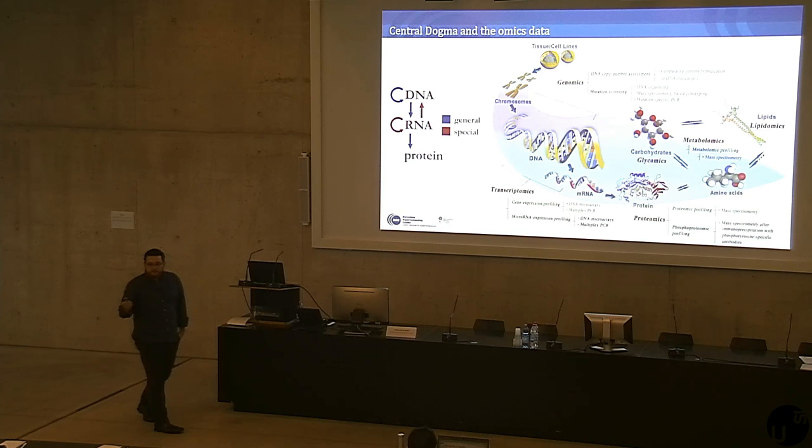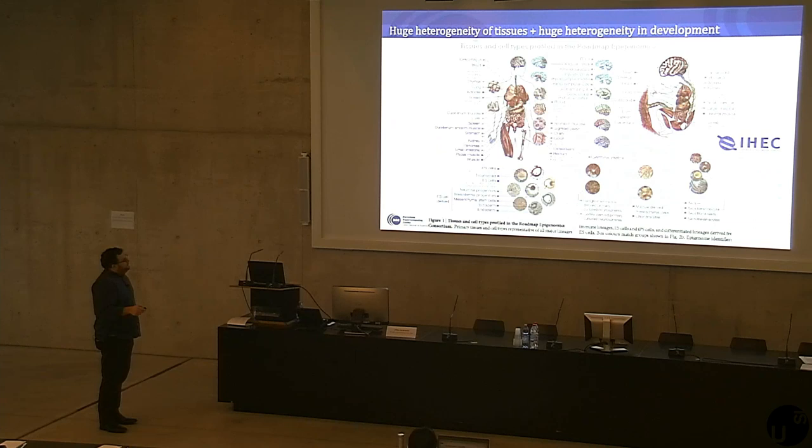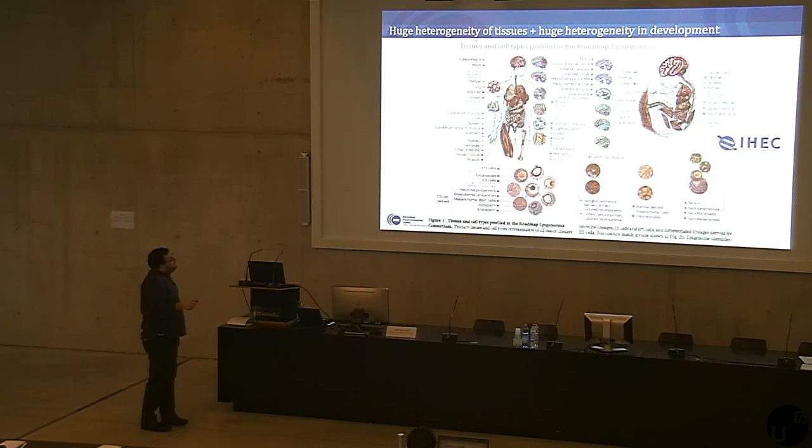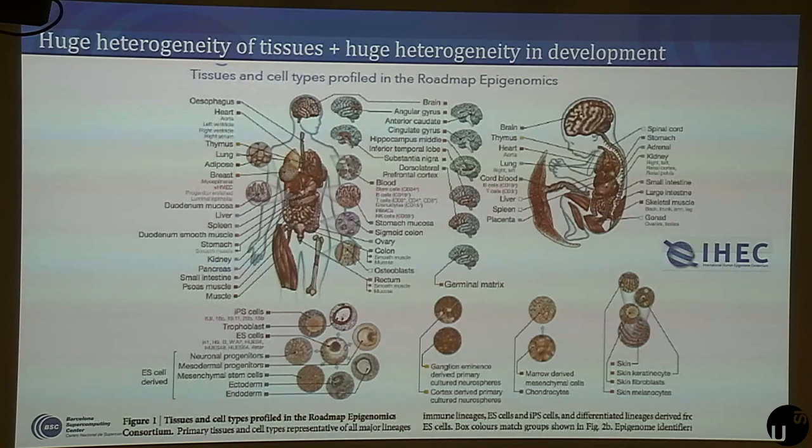So the idea is that if you study all the elements of one of these layers of the cell, you would be studying omics data. Of course, this omics data is different in different tissues, as you may guess. And interestingly enough, there's also a huge heterogeneity in how this tissue is developed. So it's not the same, the omics of a two-day-old child than the omics you may get in adult bodies. So there's a huge heterogeneity in places and also in time. And ideally, you would like all of this heterogeneity to be captured in your analysis.